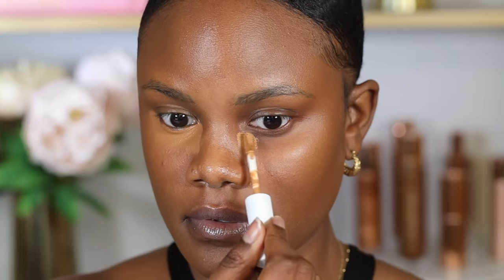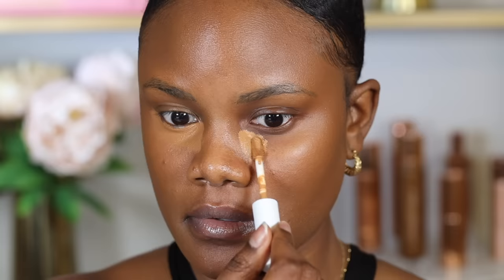When applying your concealer, you want to find a balance between too much product and not enough — the goal is to cover up the darkness without overdoing it. Our skin tends to be darker around the inner corners of the eyes, so we place concealer there to cover discoloration and brighten it up. You want to focus slightly below the area that creases, on the bone structure you can feel under your eyes, because the skin there is smoother than near the lash line. Place a small amount based on how much discoloration you need to cover, and I also like to place concealer on the outer portion of my eye to give a little lift.